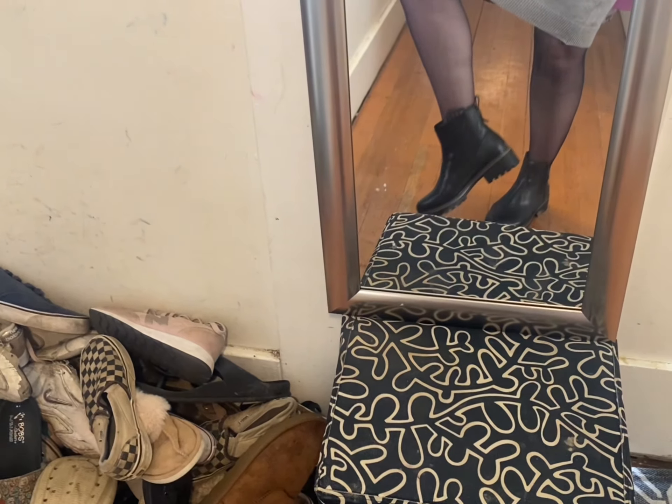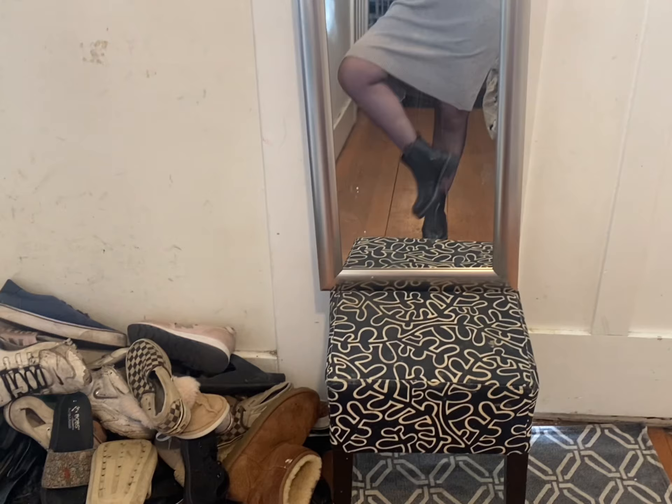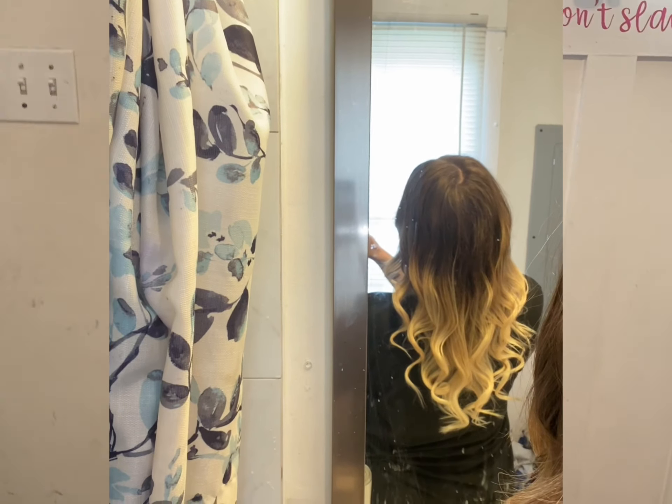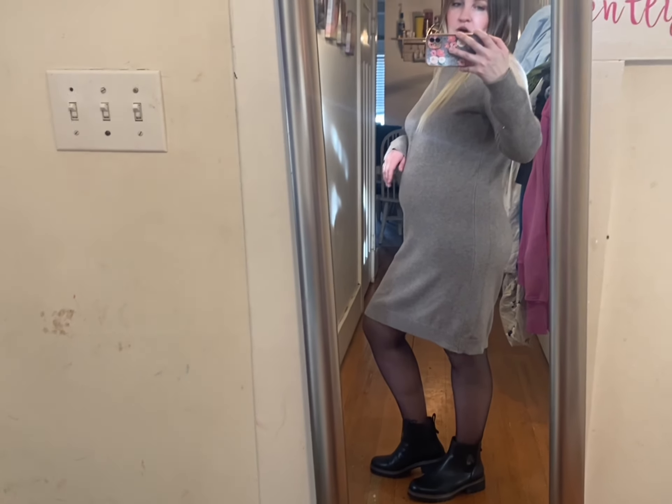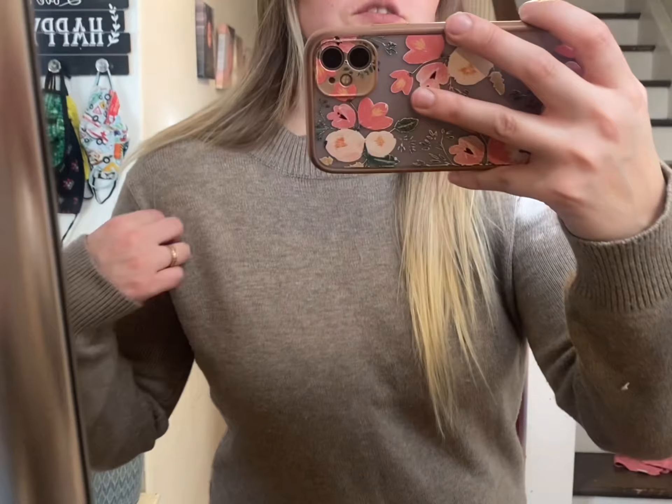Here's the last outfit idea. I don't really dress up a lot, but occasionally I do, and this is something I'd probably wear to a Christmas party. It's just this nice sweater dress I got from Winners, with some tights and chunky black boots I got not too long ago. Normally I would curl my hair — I planned to show that but I literally can't find my curling wand anywhere; I'll put in a picture of what my hair looks like curled. I feel like the outfit might be missing something but I like to be nice and comfy, so this is probably what I'd wear. I'm actually planning to wear this dress on Christmas Eve, though I might skip the tights and boots since we'll just be in the house.